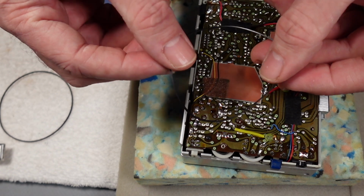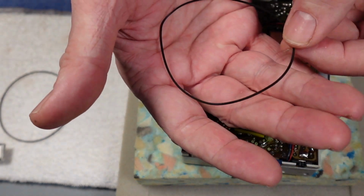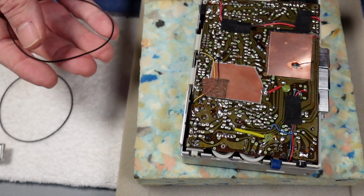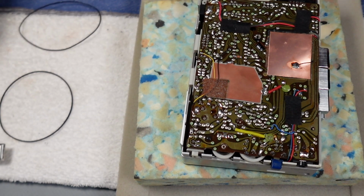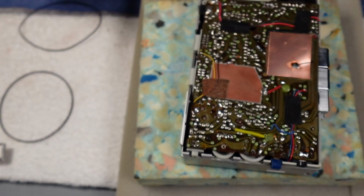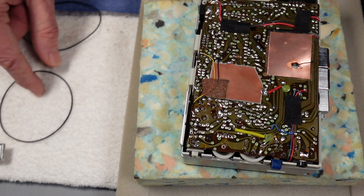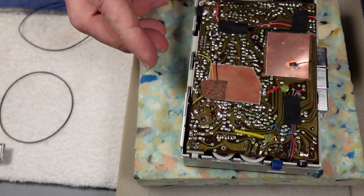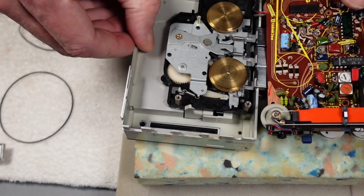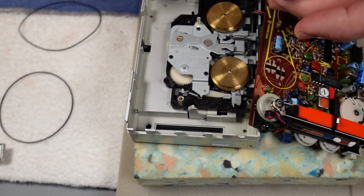The belt that came off is around a 0.8mm cross section, and it's hard to tell because it's so misshapen, but it's around about 68-70mm, something like that. And I don't have, unfortunately, a decent belt of the right size. I've got some that are the right circumference but slightly too thick. I've got others that are the right thickness but slightly too small. So I'm going to have to go and order one up, but for the purposes of demonstration, as it were, what I want to do now is just stick one on that's a cheap belt.